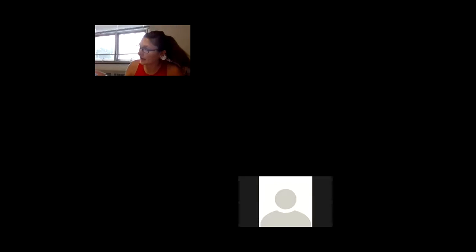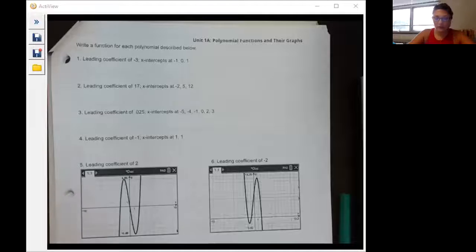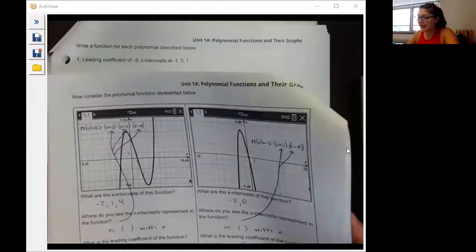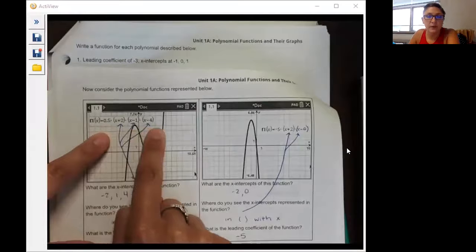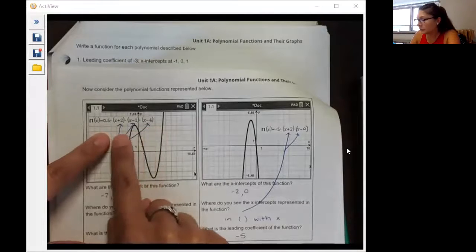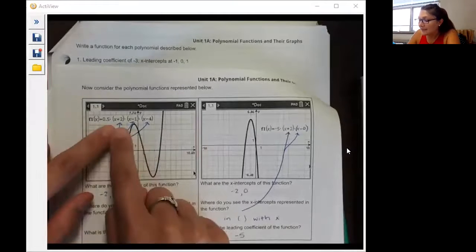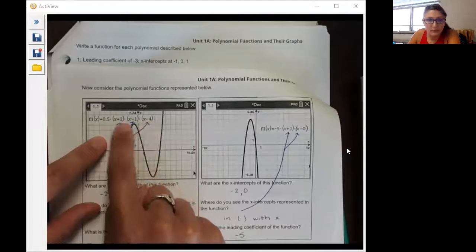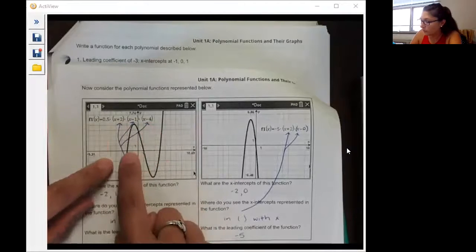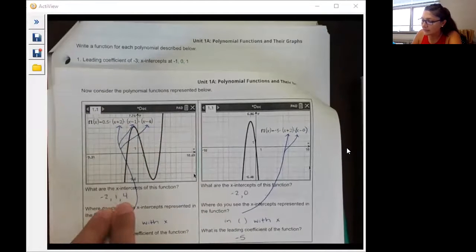So just like last time, I'm going to do primarily screen sharing as I go through the notes so that we can kind of write them together. But the big idea for your homework, that video that you watched on x-intercepts, was that if I have a function for a polynomial, however long or short it is, those chunks in parentheses give me a clue or are related to my x-intercepts in those functions.